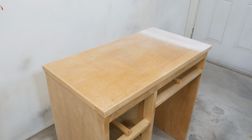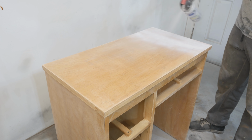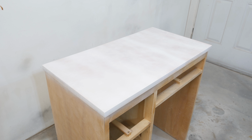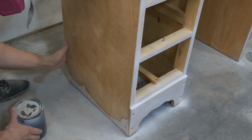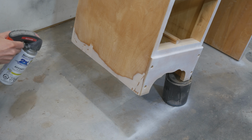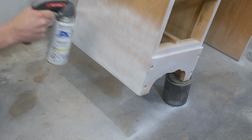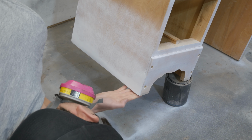And here's my Rust-Oleum spray handle that I forgot to use at the start, and I just start spraying this primer all over the piece. I did run out of primer, so I didn't get the inside of the desk, but that's okay. If we do have any bleed through, I will seal it up with some clear shellac or just a clear spray.